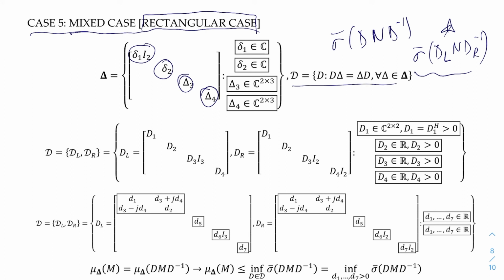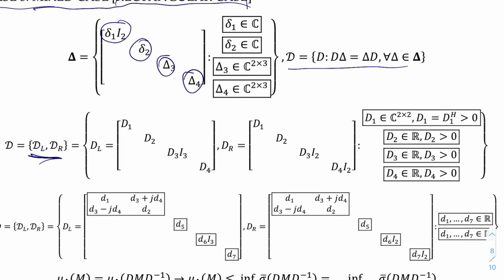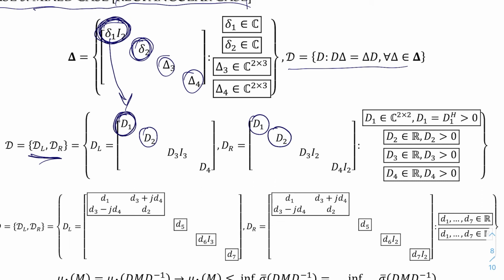This is a more general form, right? DL, DR, and it is not complicated. Just follow the rules, right? And we have one additional rule here. So for the square ones, we would do what we did in the previous case. For example, repeating scalar, right, and Hermitian D1. D1 is Hermitian because delta is a repeating scalar form, has that kind of form.